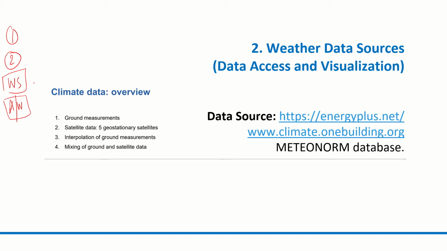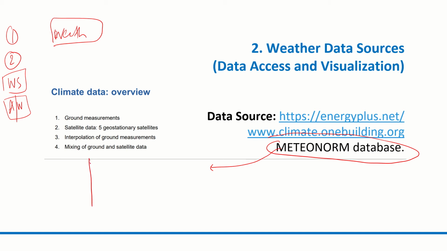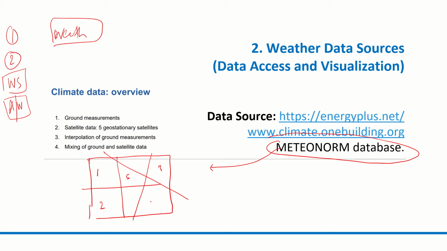Now if you are in a place where you don't have a weather file, what do we do? Again, there is a tool called Metronome. Metronome is a tool which helps in acquiring the weather file for a specific location. How does it do that? For example, let us say we have 4-5 cities, and our study is here. We have a weather station for this, for this, for this, and we don't have a specific weather station for this.